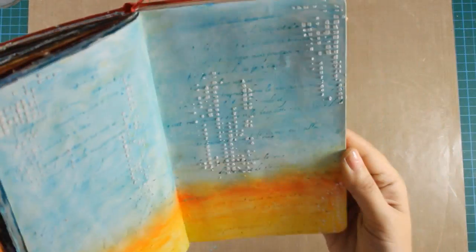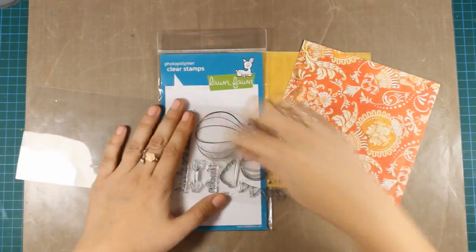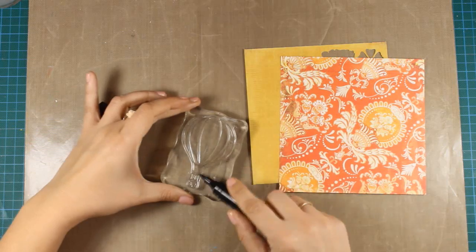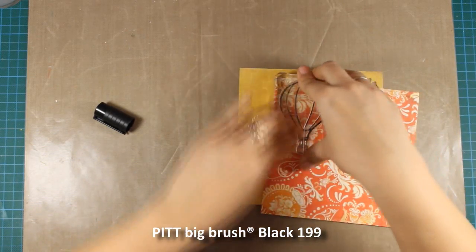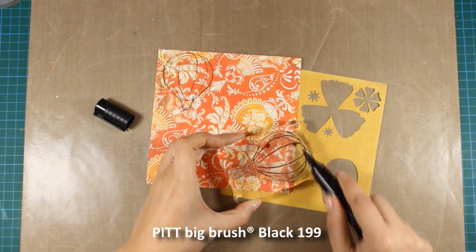White spackle is a great medium, works on any surface, and you can add lots of dimension. And as I let it dry, I'll go ahead and use my stamps and my papers to create my focal points. I'll be using these hot air balloons by the Lone Fawn stamp set, and I'm using various pattern papers to paper piece the balloons.